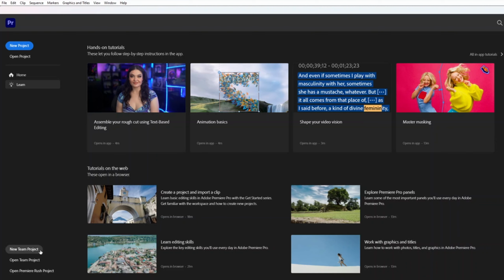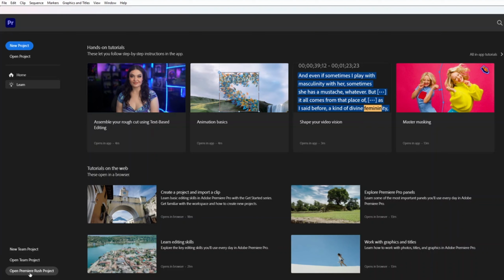And you can also add more people so that they can view and also work on it, and you'll be able to see in real time what they are working on. It works the same way for open teamwork, but here you're going to open someone else's or another owner's team project, and then you'll be able to work on that simultaneously. And the person who is the owner, if they just log in or get into the project, will be able to see in real time what you are doing.